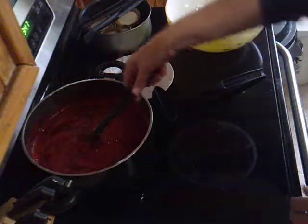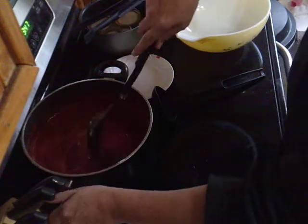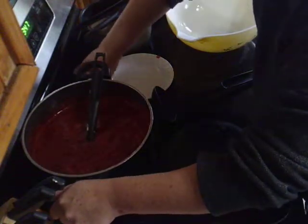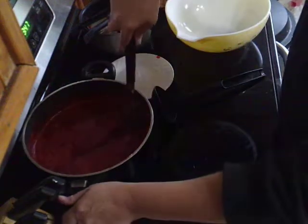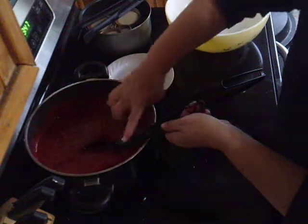Okay, sorry about that. So I'm going to turn this back up here because it's not coming to a full boil. Oh, okay, that didn't work anyway, so I kind of left this alone for a bit for no reason. Okay, so I made a mess there this time.